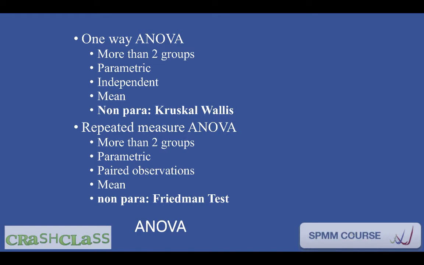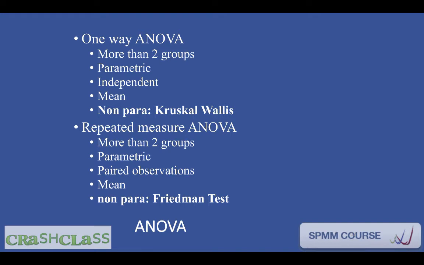Like the T-test family, we have the ANOVA family. The ANOVA family is also called the F-test family, F. So what are the types of ANOVA we have? We have one-way ANOVA. The term one-way stands for univariate. All of the T-tests are univariate, okay? But ANOVA, most of them are univariate, but some of them are multivariate, and I'll tell you what multivariate means as we go along. So at the moment, one-way stands for univariate ANOVA.